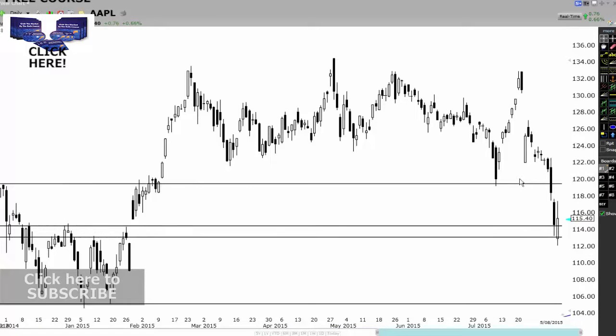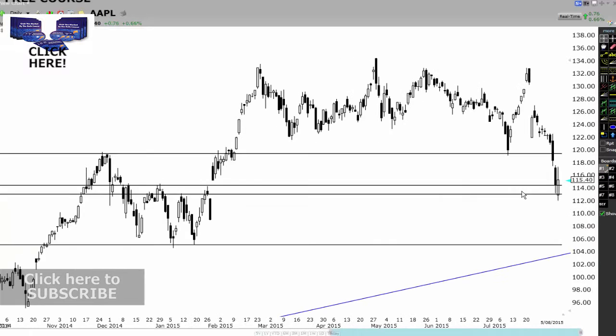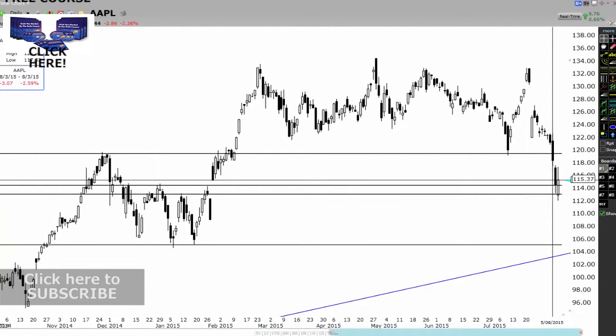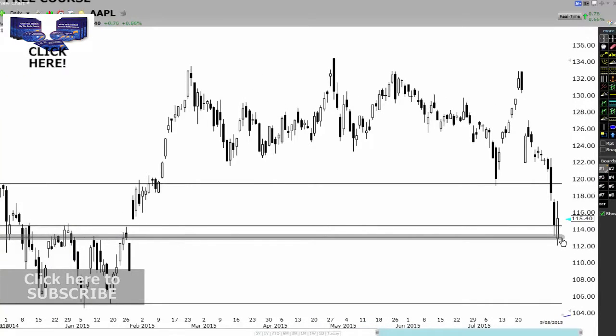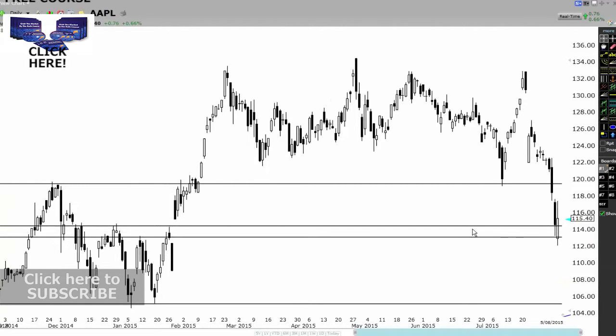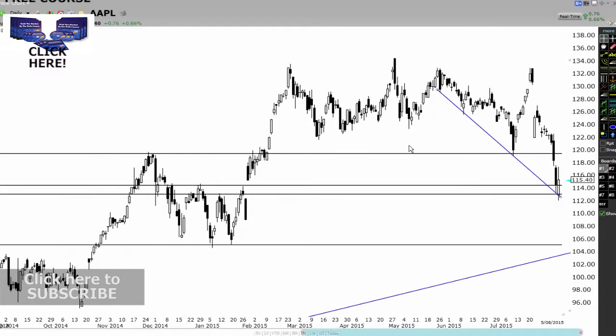You can see what actually happened today, right? We actually came down, we broke this resistance level through here, and now it's like, okay, cool, it's got another pop to the downside. You can see how it did open lower today. It opened down the bottom here, it came all the way back up and closed there. So this level here is actually supporting it and holding it up quite nicely. And there might be even a bit of a channel going on through there somewhere. You can see how that angle is happening there on Apple.